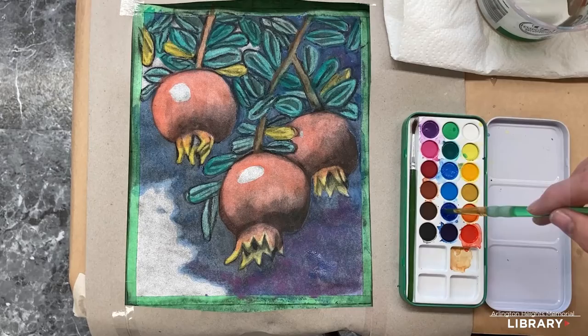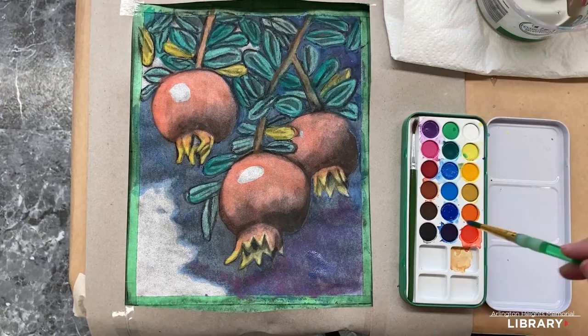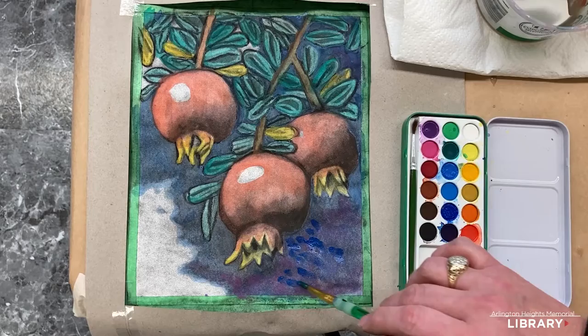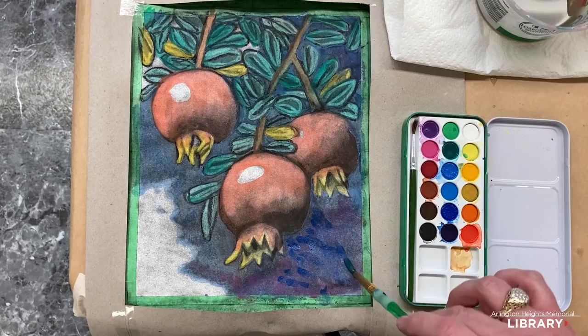Next, I'm gonna skip over this blue and come down to the one right next to our friend Prussian Blue, right here. I'm gonna put a few dapples. Notice I have a little less water and more paintiness, and that my paper is still kind of damp from coloring. Put a few dapples of this color in down here.